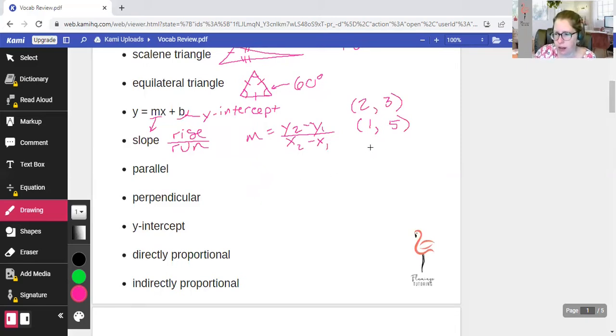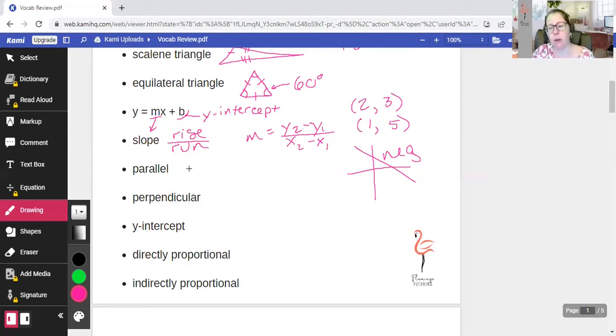And one last thing about this is I just want to make sure that we remember that when a line goes in that direction, that is a negative slope. All right, if it tilts up, so from left to right it goes up, that is a positive slope. Sometimes all you need to do is recognize what kind of slope you've got. You don't even have to do the math. So always check for that.